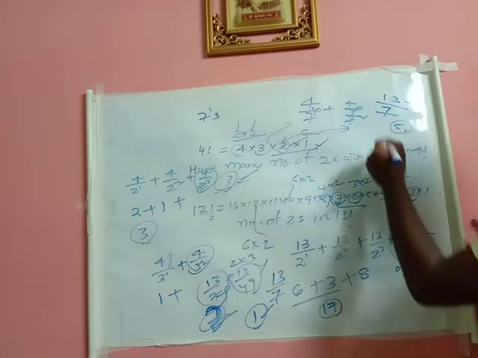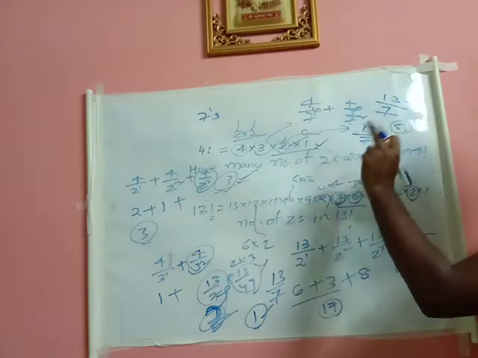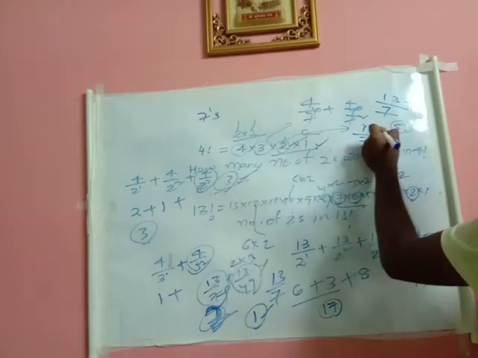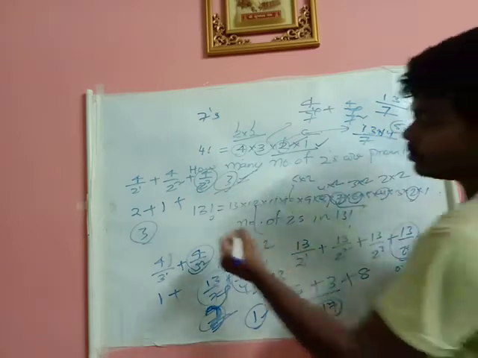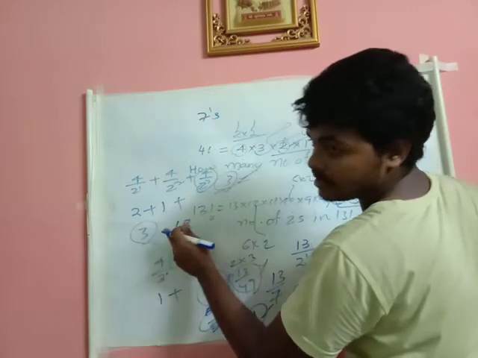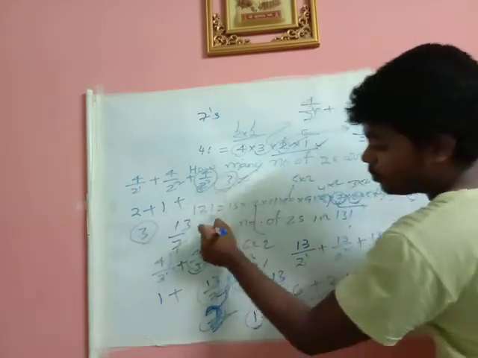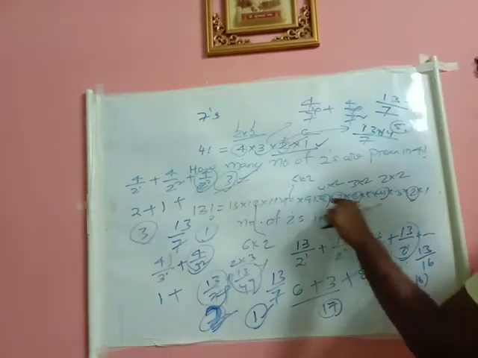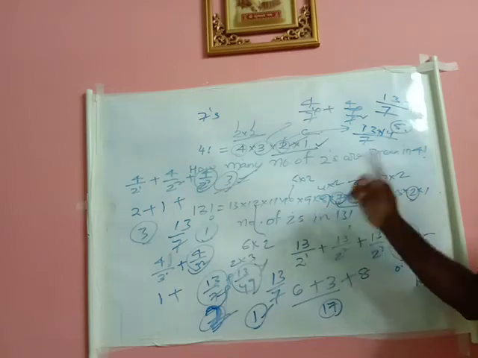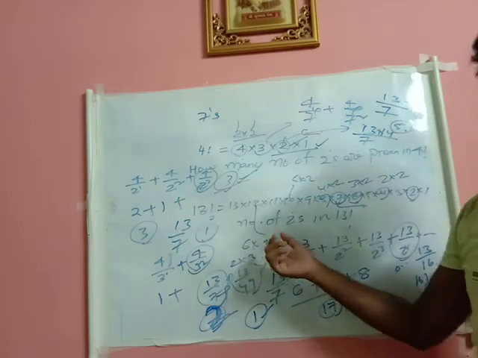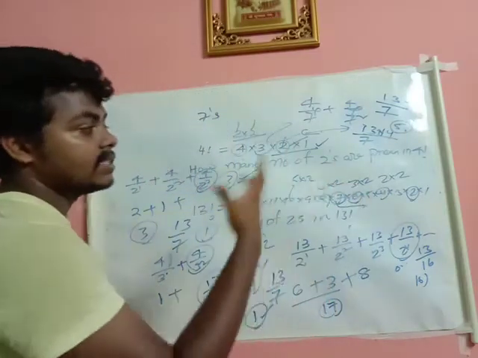But don't do like this. You just take 13 by 7. 7 twos are 14, 7 ones are 7. 7 twos are 14, so I am getting 14, which is greater than 13. So I should not go for this. So 13 by 7, 7 ones are 7. So 1. Okay now, so only one 7 is present here. Can I write any other time in factors of 7? I cannot write now. So only one 7 is present in 13 factorial. So this is the way to represent the number of 1s, 2s, 3s, 6s, 7s.